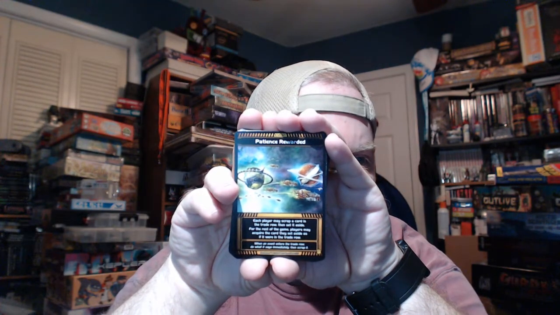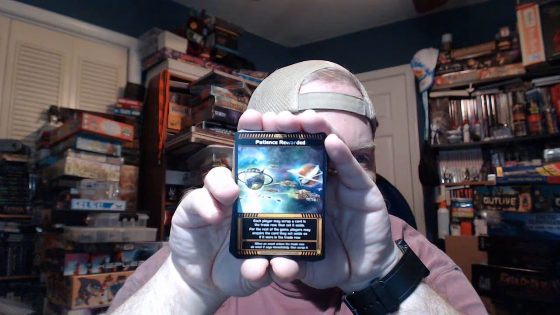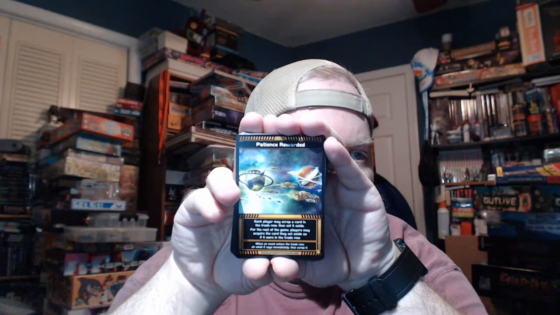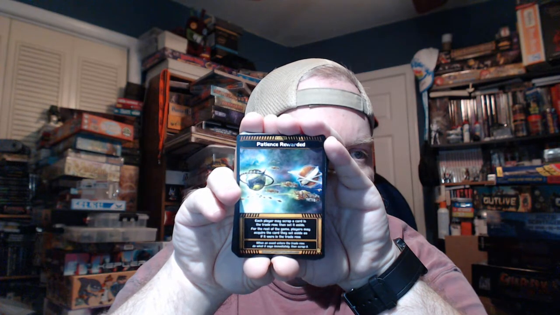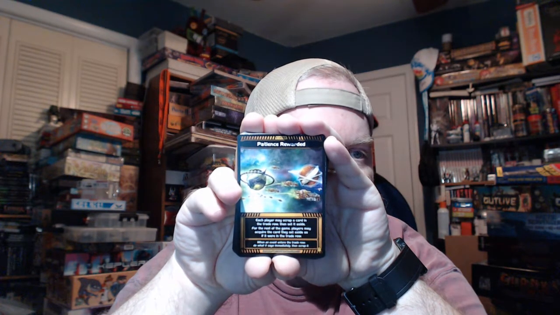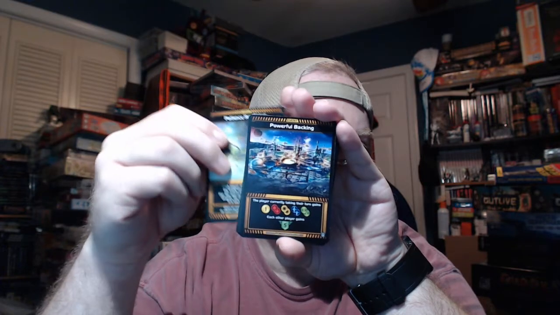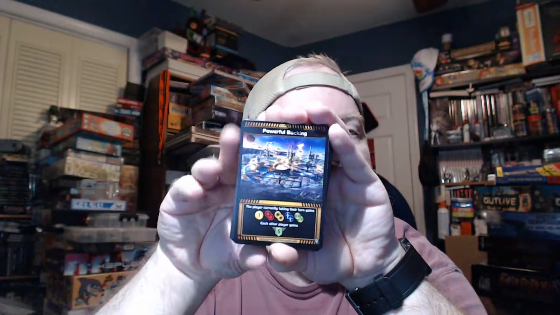Another event, patience rewarded. Each player may scrap a card in the trade row, then set it aside. For the rest of the game, players may acquire the card they set aside as if it were in the trade row. That is nice.